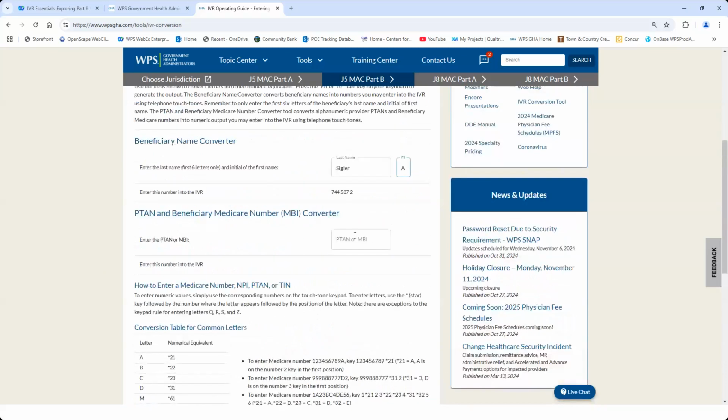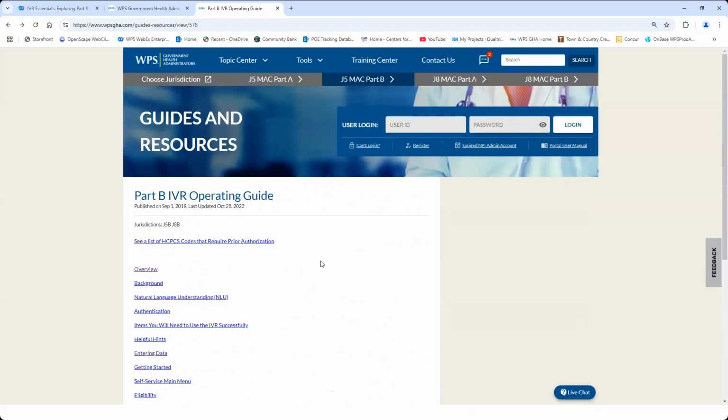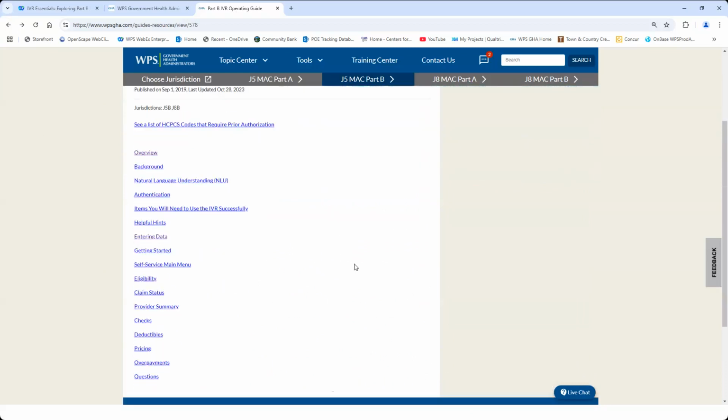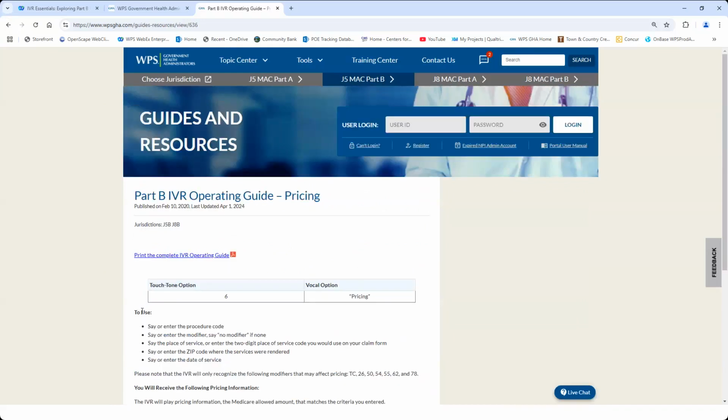I'm going to go back because I mentioned when we were talking about pricing, let me scroll down here, and in the section about pricing, we were talking about certain modifiers. And we were talking about how the system only recognizes certain modifiers that affect payment.